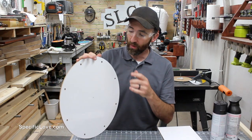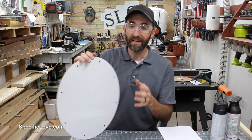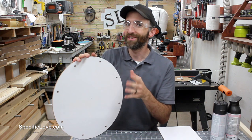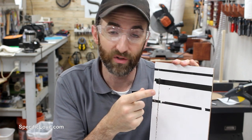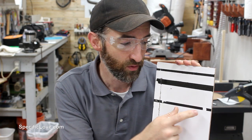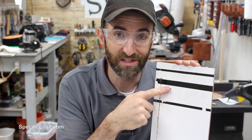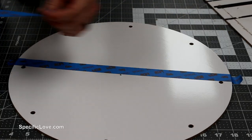Now that all the holes are drilled, I want to use some paint to mark the lines that go across — for a couple of reasons. One, it limits you to the space you're in so you don't overwrite, and it just makes it a little bit easier to see who's the winner. Now before I applied the paint to the main circle, I did a little test — I had a couple different kinds and some of the paint, when you're using the dry erase marker, will be removed and some will not. So make sure you do some testing on any paint you might be using.